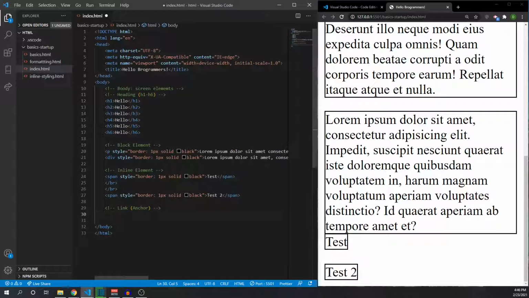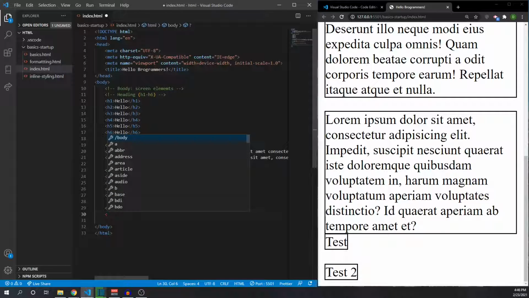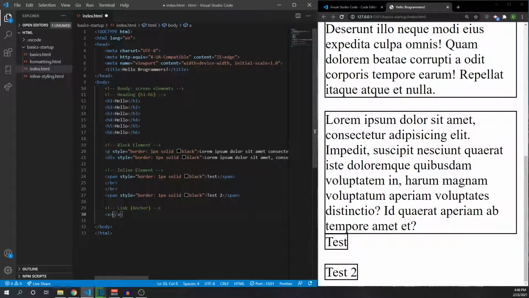So you may be wondering, how do I have a link to a different website or a different page of my website on my page? What you would do is use an opening A and closing A. This is an anchor tag. You would need an attribute. An attribute is something inside of an element. It can be a style attribute. It can be anything that relates to that element. So an anchor tag takes in an href. All this href is, is an address to wherever you're trying to go.